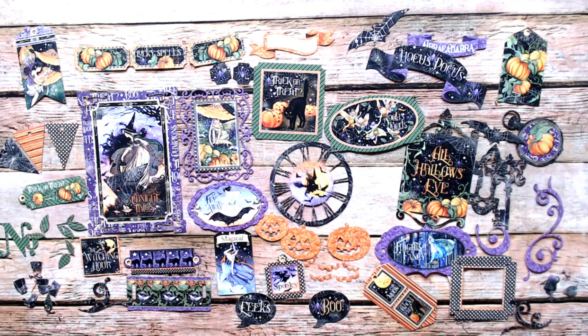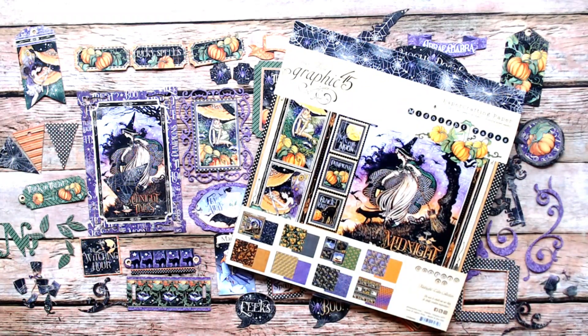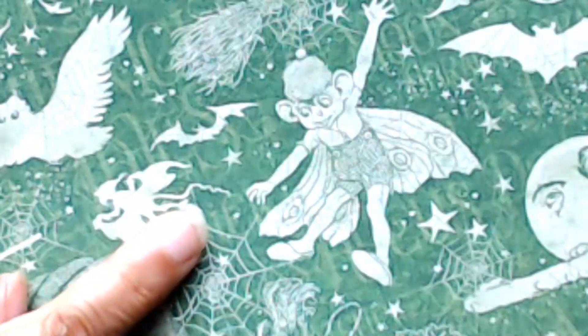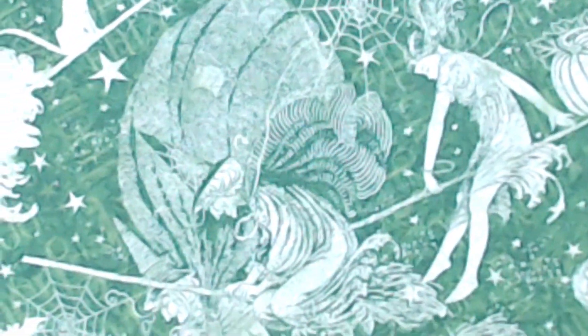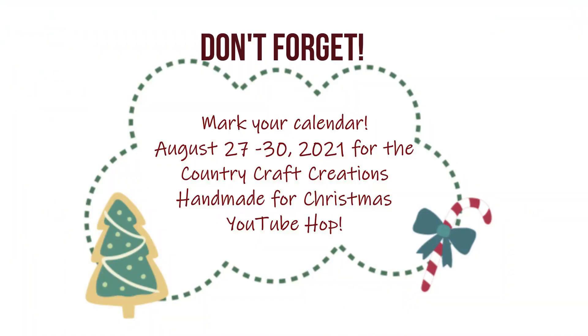And an in-depth look at the Graphic 45 Midnight Tails patterns and solids and 8x8 collection kit. I hope you found that useful. Tell me if you're going to get this Graphic 45 collection and what you're going to do with it — and tell me what those creatures are called. That is your quest today. Thank you so much for watching. Look — there are two witches! Are they riding double? Double trouble! Thanks so much for watching, have a fabulous day.